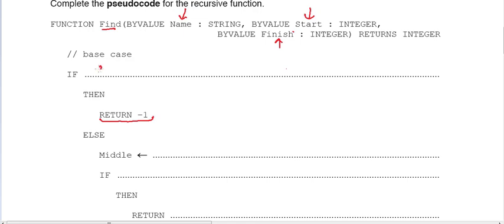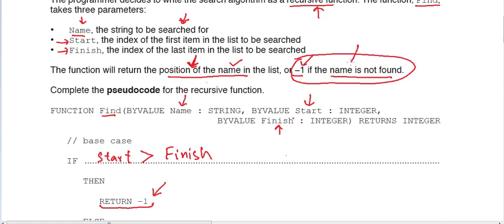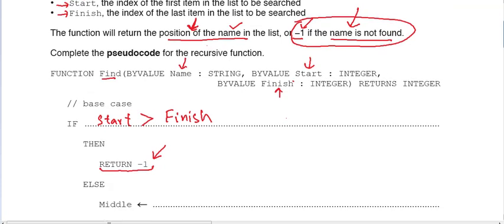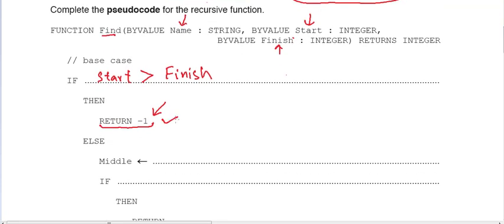If start was greater than finish, that meant that our search had failed. So this is exactly what we are doing. If we cannot find the value, if the name is not found and we are done with our search, then we have to return -1. So this is giving us a hint. Our base case is that if start is greater than finish. Okay, let's move on.